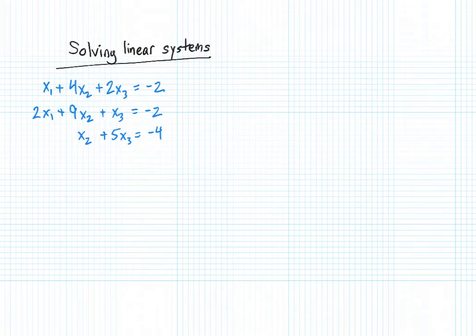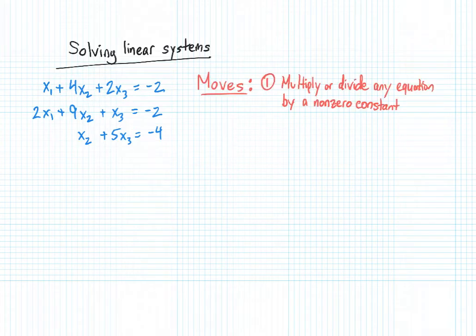So we're going to do that here, and the first question is, what moves can we do? So here's one move you can do. You can take any of the equations and you can multiply or divide it by a non-zero constant. This is something that you're comfortable with doing. You used to do this in high school algebra, solving like 3x plus 2 is equal to 15 or whatever. You can multiply both sides of the equation by a number. You can divide both sides of the equation by a number. And of course, if you multiply by 0, that's problematic because that'll just make the equation 0 equals 0, which sort of erases the equation effectively. And of course, you can't divide by 0 either. But as long as you're working with non-zero constants, you can multiply or divide by anything.